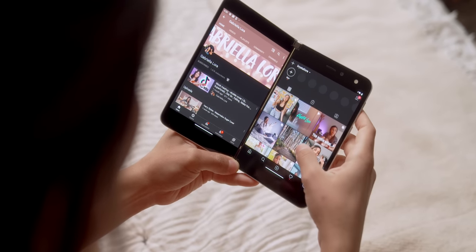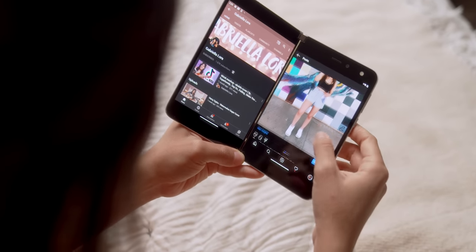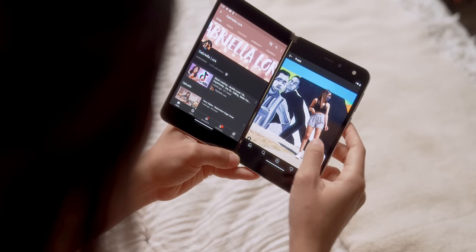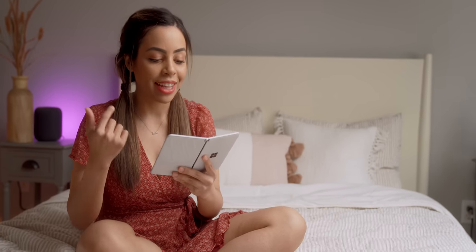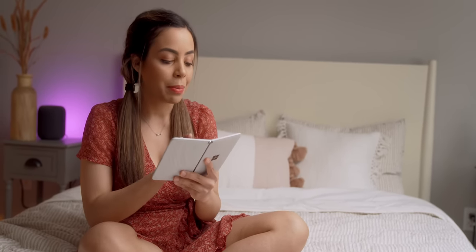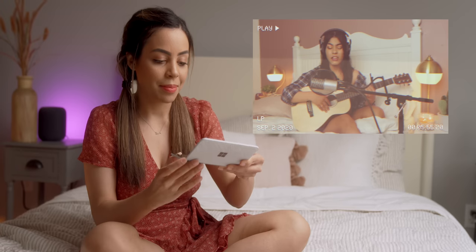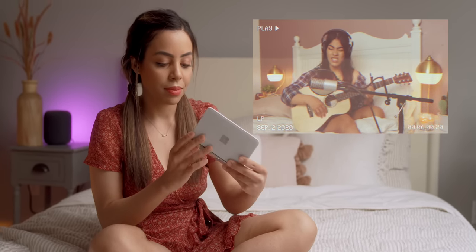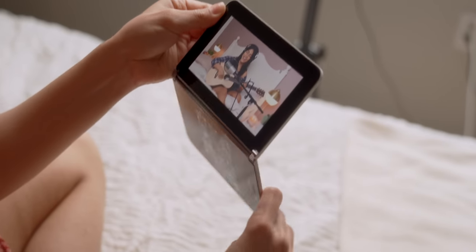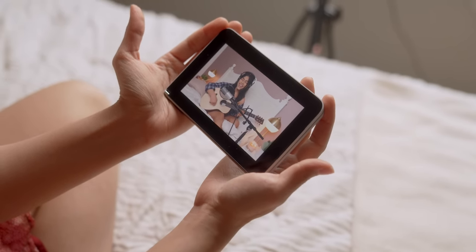Speaking of Instagram and YouTube, I have it all set up here. I am already loving the fact that Instagram is conformed for this device, which is crazy that it's not on iPad yet but on here it's looking great. Right next to that I have YouTube, so let's play a video and check out those speakers. Quick little speaker test — I'm going to play one of Gabby's latest covers. Let's pump up the volume. That's the highest it goes I believe. I wish it was a little louder and I wish we could go full screen, but we can't because of those bezels.